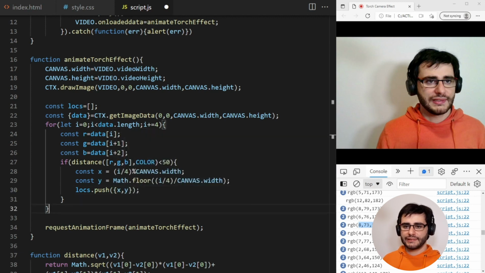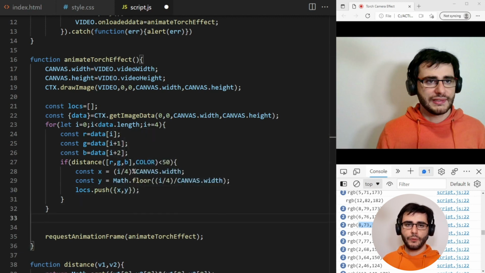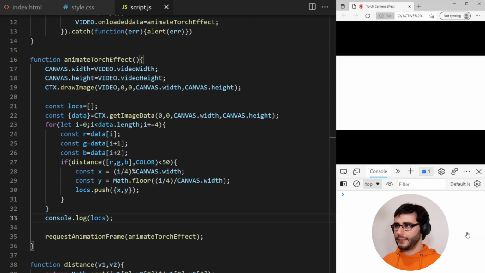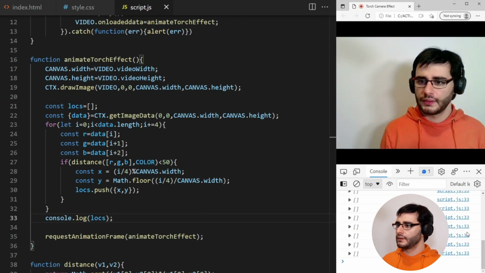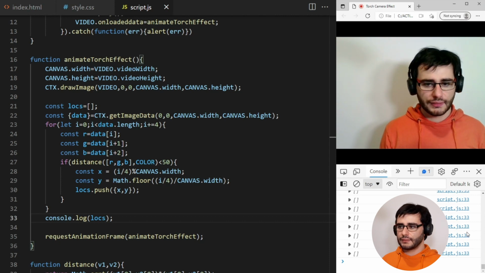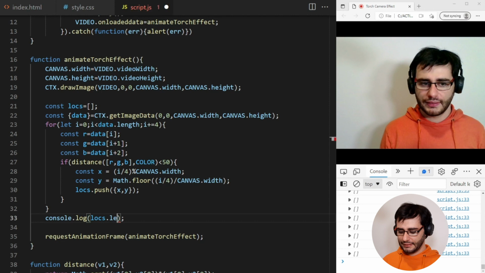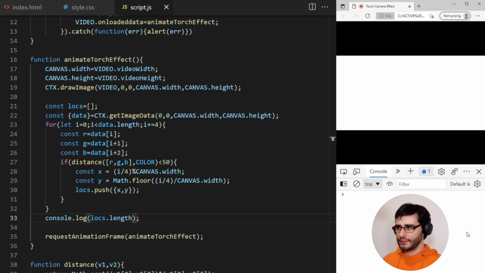And to test, let's see how many of these good pixels are in the screen. So I'm gonna console log and refresh this page. And okay, maybe I want to print logs.length here.